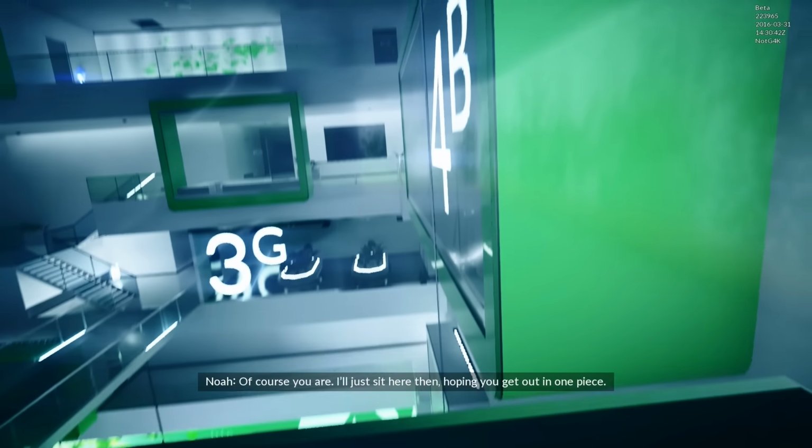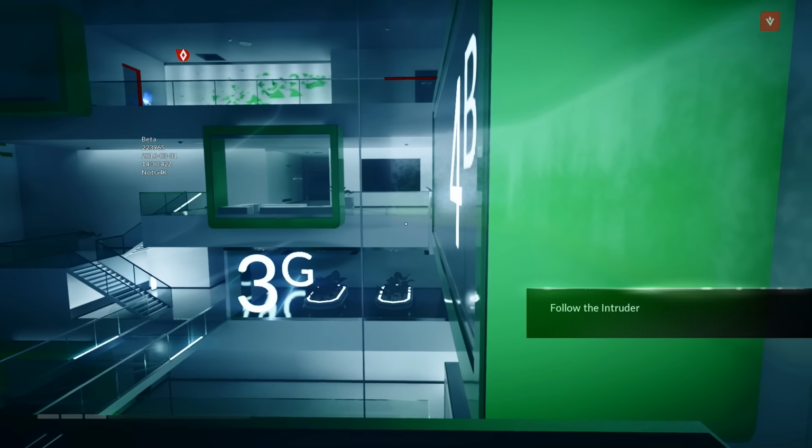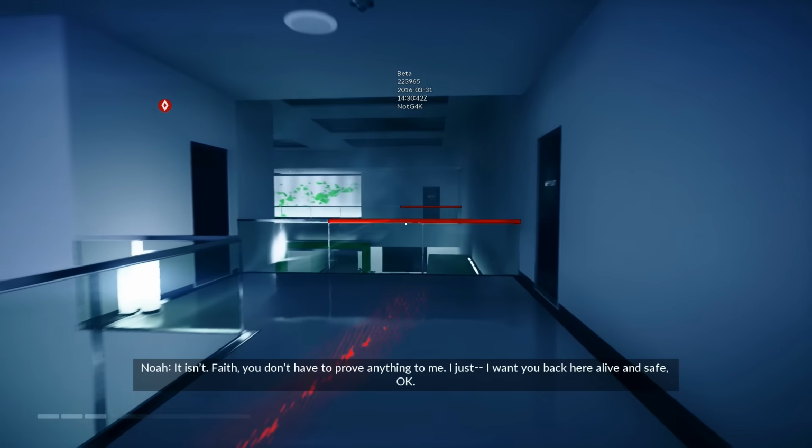Faith, just get out of there. Sorry. But I'm gonna check it out. Of course you are. I'll just sit here then, hoping you get out in one piece. Had it been me, it isn't. Faith, you don't have to prove anything to me. I want you back here alive and safe, okay?